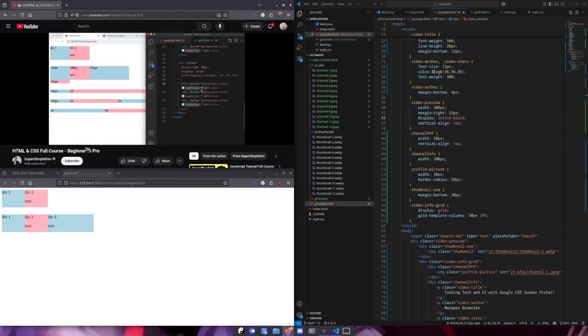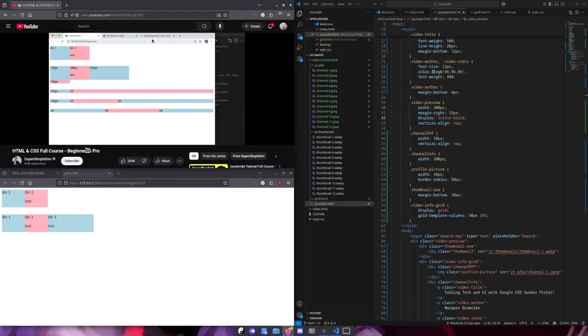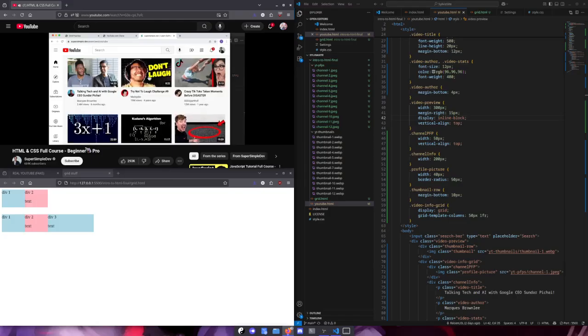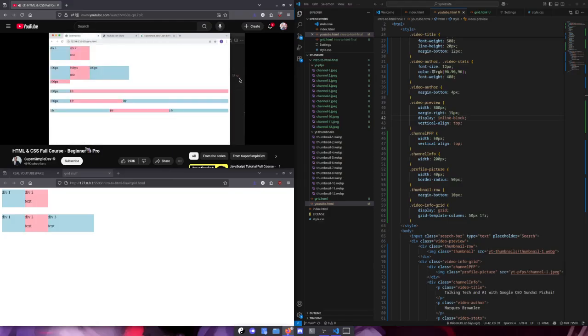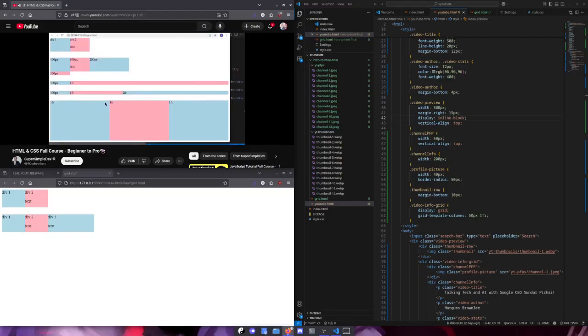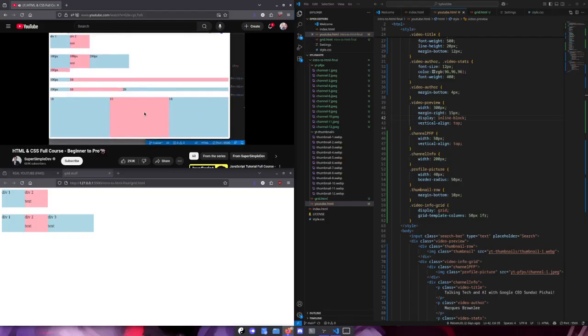Let's also set the height so that it looks a little bit like our video previews that we have here. So let's go into our HTML file and we're going to set the height to 200 pixels. And let's also save it. Okay, so that looks pretty good, but they're a little bit too much at the bottom of the page. We're going to add some spacing at the bottom of the website so that we can scroll these up.